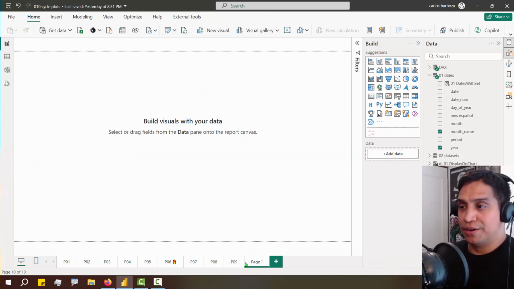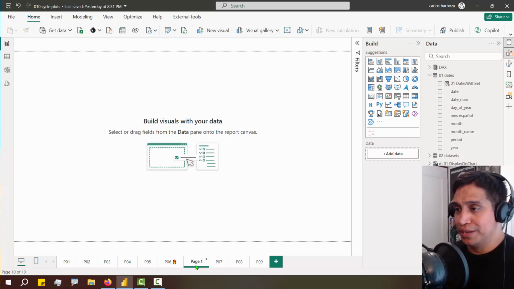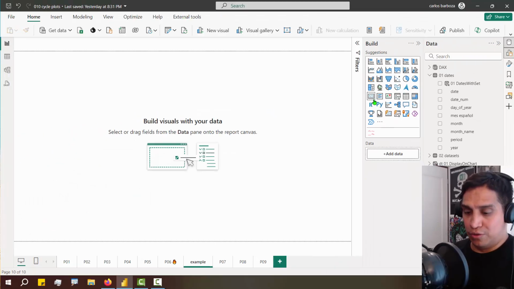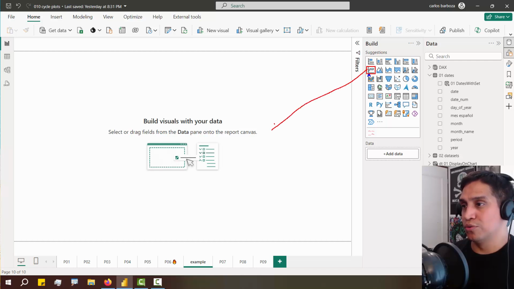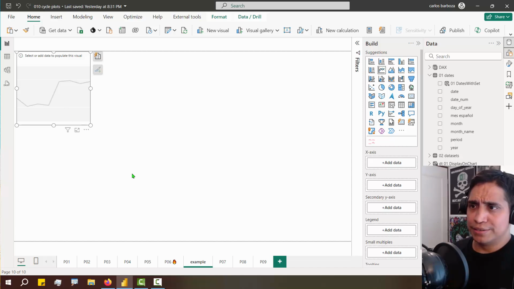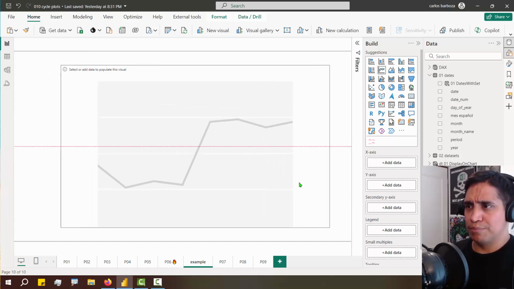So we're gonna open a new worksheet. You'll see it is so very simple. Let's just put example here. And actually, the first thing that we need to do, oh, sorry for that zoom in. I always get confused with the keystrokes for my zoom in tool. I'm actually gonna bring this towards the canvas. So click on the line visual. Let's just make this line visual a little bit bigger, okay? Put it in the center.